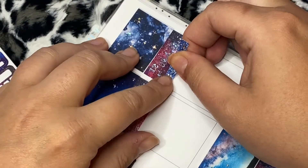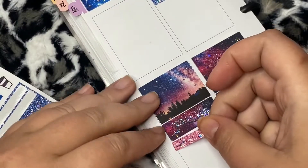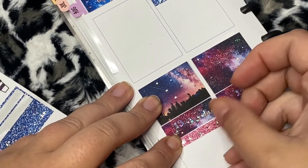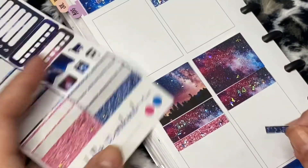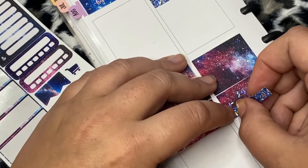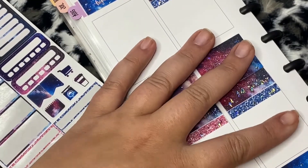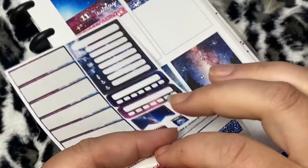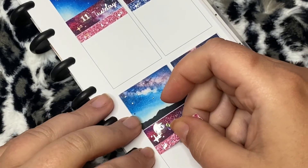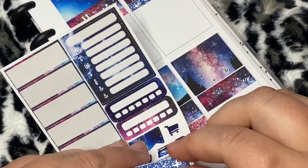So it's so refreshing when I see a shop that does hand-drawn. There's a couple of shops that I love - The Penny Pages, all of her kits are hand-drawn. Inspire Ever After - I want to say all, if not almost all of her kits are hand-drawn. Keep It Simple Stickers - her characters are hand-drawn and she's starting to put more hand-drawn kits in her shop, so she has a good mix of clip art and hand-drawn.